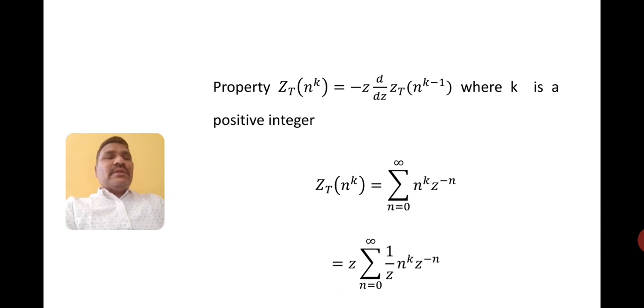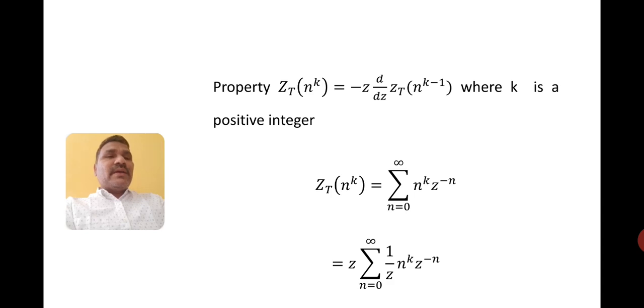Now without disturbing which one is a variable here, the variable will become n. So z over... what I am doing is I want to get the answer. I am multiplying by z and dividing by z, and keeping whatever n to the power k, z to the power minus n as it is. What extra thing I am doing is multiplying with z and dividing by z. So once again you will get the same answer.